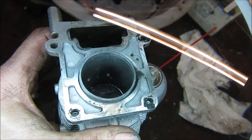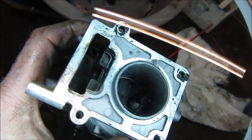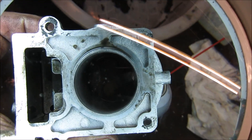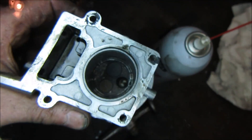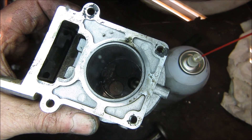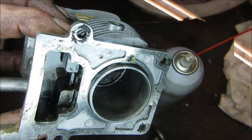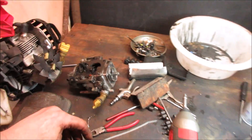It's pretty cooked - that cylinder wall is chewed up right there. That's where that piston was all busted up and the skirt was just chomping away. I'm curious why it failed. You can see where it hammered the top of that ring a bunch of times. Maybe it overheated. On a leaf blower, it uses the fan that blows air to draw air across the jug to cool it, whereas weed whackers build a fan and have air drawn with the plastic shroud across the cylinder head. I wouldn't think it would starve for air.